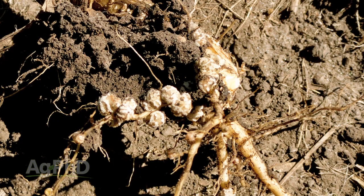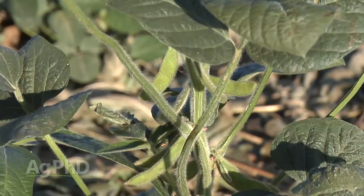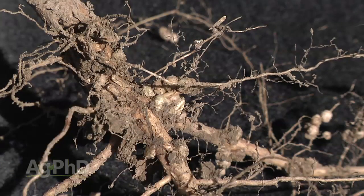These colonies are quite interesting. As the year goes on, when you split open one of those nodules, you'll likely see a pink to a beefsteak red color. When you see that reddish color, you know that the bacteria is actively working and producing nitrogen for the plant. Later on in the season, when the soybean plant is making its seed, it's pulling a lot of that nitrogen in and it's not pushing out the carbohydrates anymore. At that point, you'll see those nodules turn to a green or a brown, signifying that colony is no longer working. So as the season goes on, you can see whether the colony is producing nitrogen or is all done.